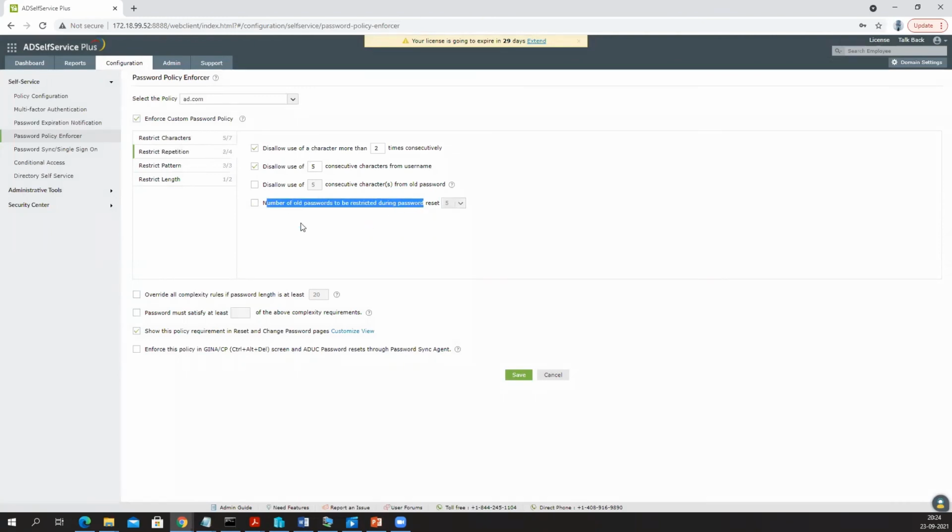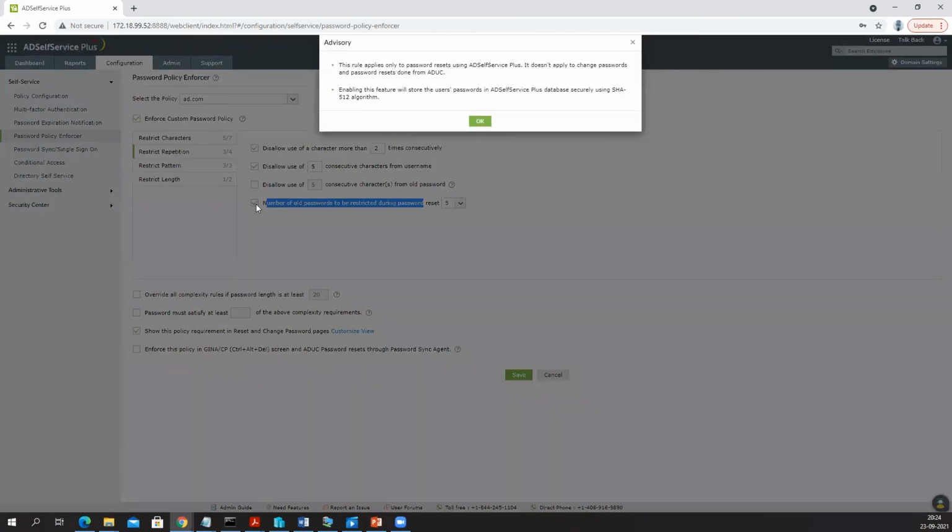And this one is the most interesting one. They cannot use their old password. Okay, which means ADSelfService Plus will store the user's password, and we use a SHA algorithm to make sure that the password is safe and secure in the database of the software. So subsequently, when the users are going to reset their password, the history will be checked from the ADSelfService Plus database, and if it is available already, it cannot be used as their password.